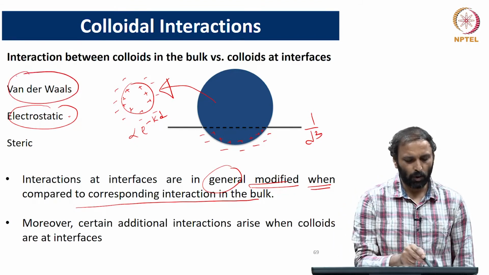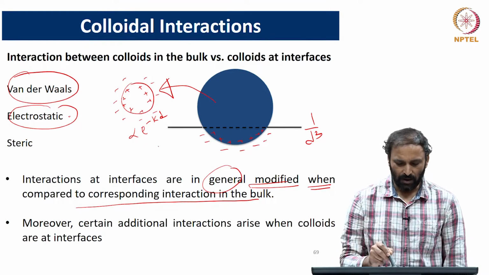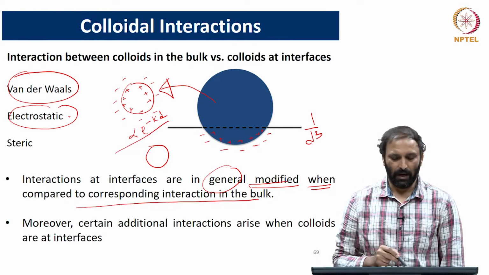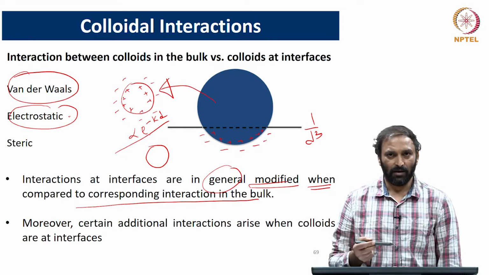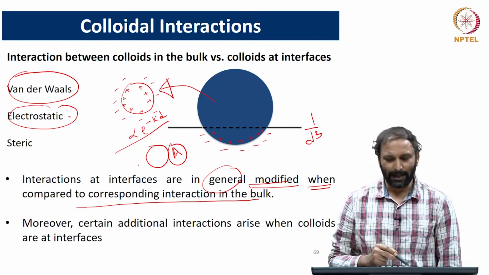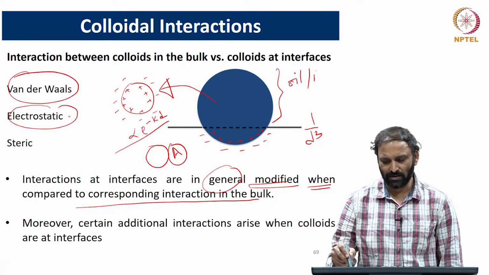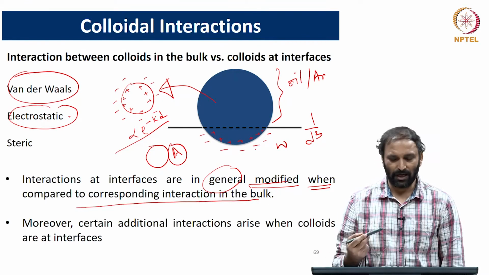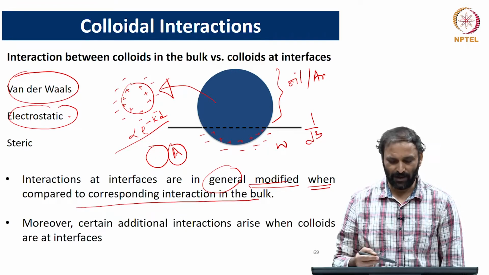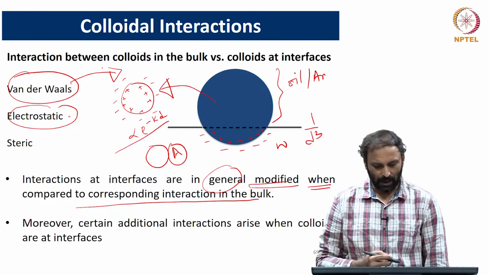And similarly, although we have not discussed it, the same would also hold good for the van der Waals interactions, because we know that the permittivity of the medium in which the particles are placed dictates the magnitude of the Hamaker constant, and hence the magnitude of the van der Waals force of interaction. Now that the particle is part in the oil phase or the air phase and part in the water phase, it will see different fluids, that means different permittivities across the interface, and therefore the van der Waals interactions will also be modified when the particles are at the interfaces.